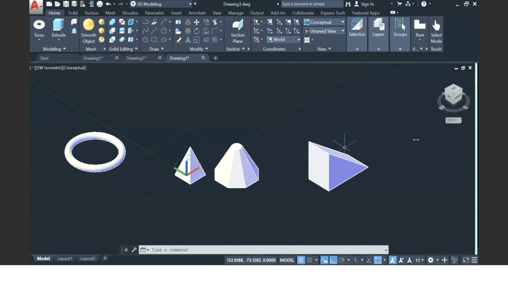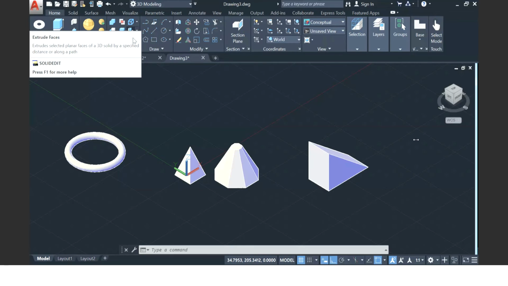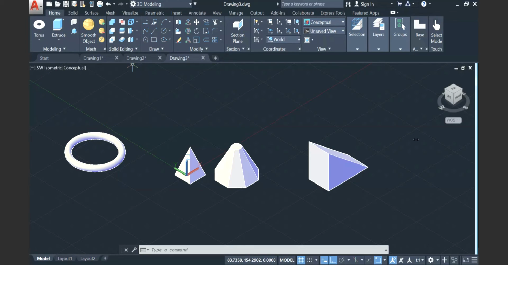In this modeling ribbon as well, there are a lot of other functions: extrude, loft, revolve, and sweep. I just explained the function of press pull, but the other functions I'm going to explain probably in the next class. In this class I'm going to explain some of the functions that you're going to use a lot more.